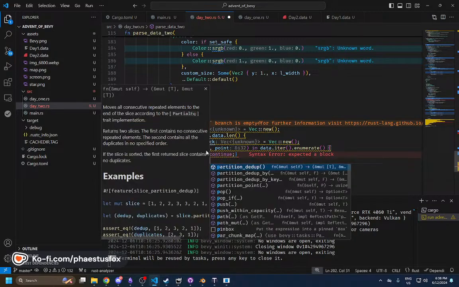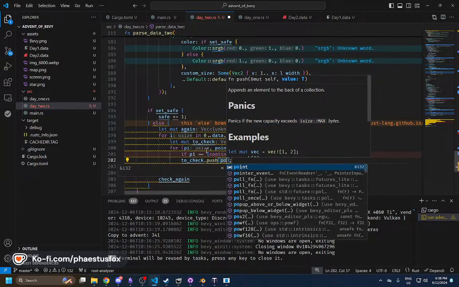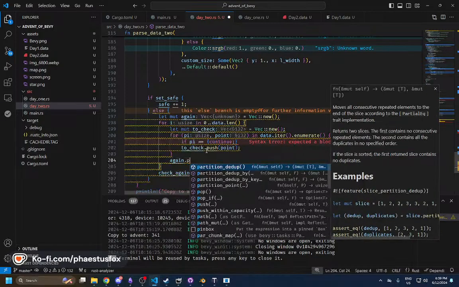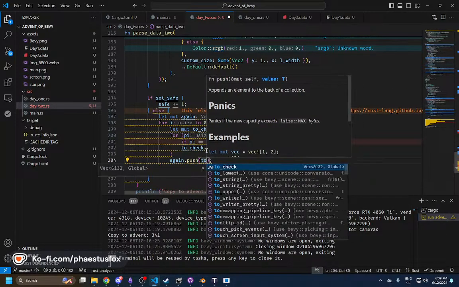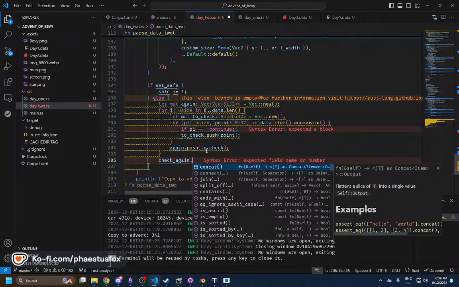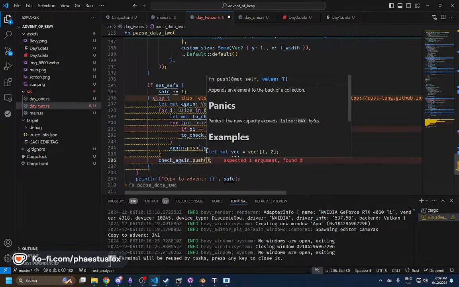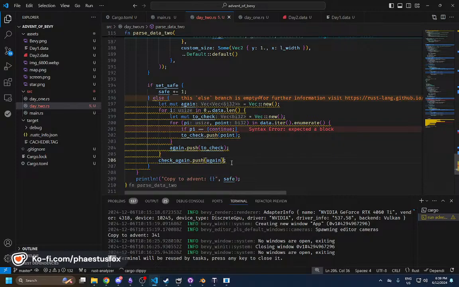To check dot push point, then again dot push to check, and check again dot push to check again. Okay.